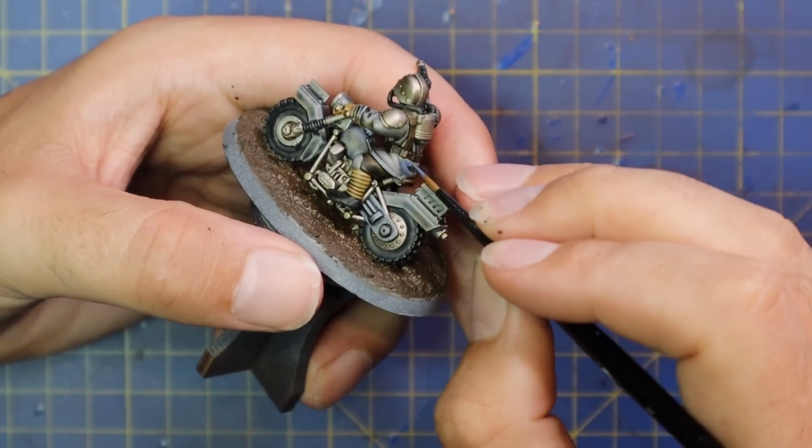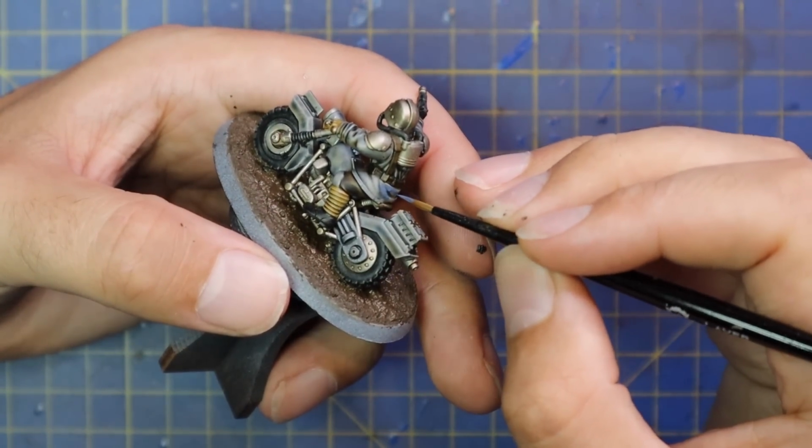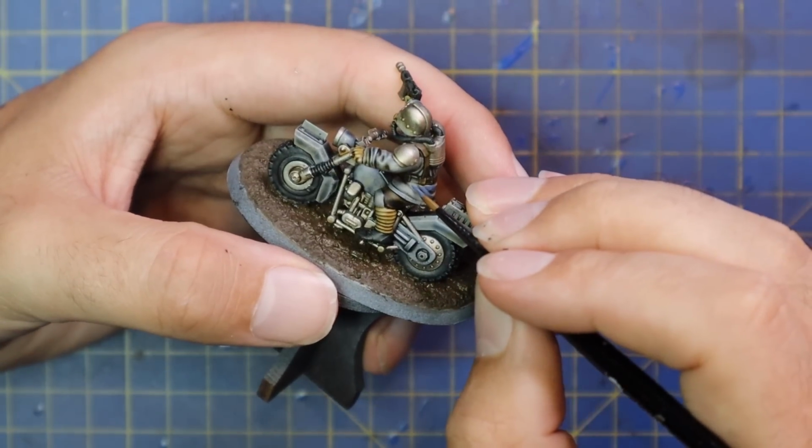After throwing on all the base coats, waiting for it to dry, throwing a bit of texture paste on the base, I then go into the very quick and very accessible layering job.